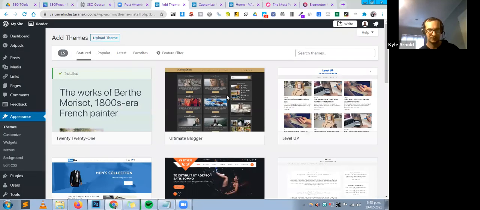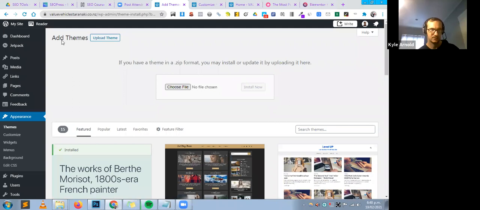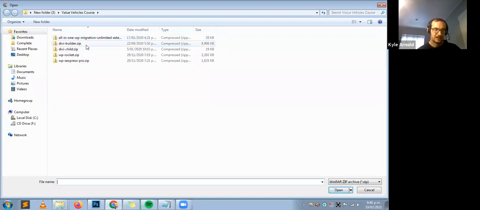So we're going to go upload, choose file, and we've got them here. Divi has a builder, and you also have the option of creating a child theme, which I like to use. The benefit is if you end up customizing the code in the backend, which happens every now and then, when there's a WordPress update or a theme update, those edits end up getting wiped and reset without a child theme.